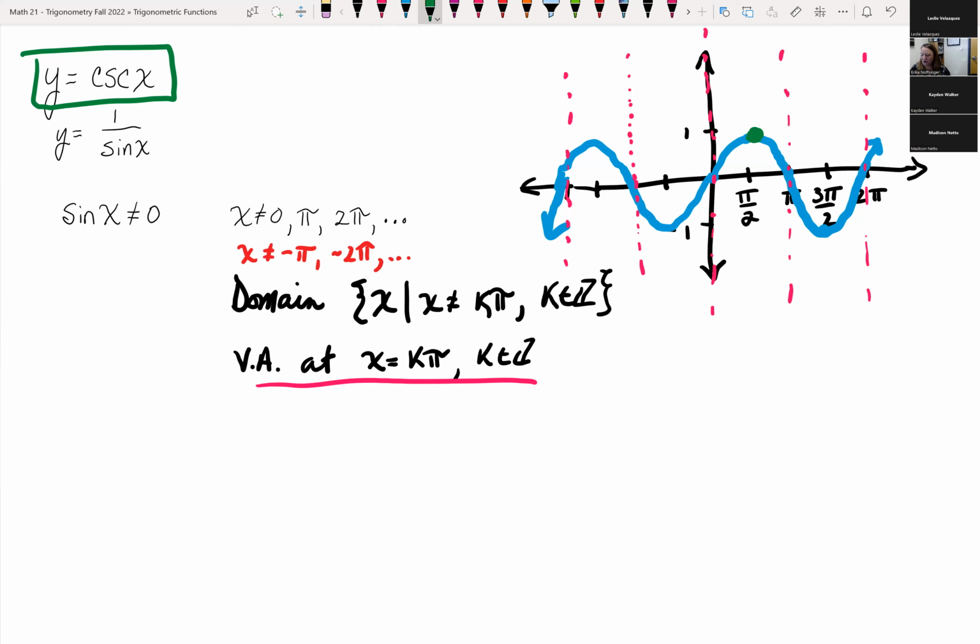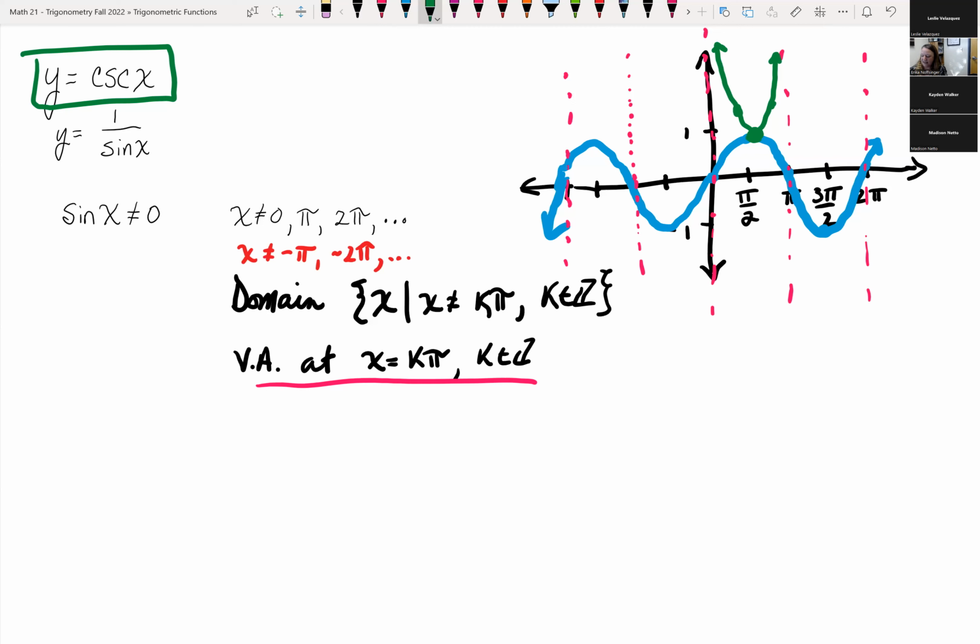And then if we start plugging in values like pi fourths, we would have root 2 over 2, and 1 over root 2 over 2. That's actually a smaller number than 1. And so 1 divided by a smaller number gets larger. It ends up that it kind of looks like a parabola shape that's off the maximum of our sine of x. And it's growing and growing and getting closer and closer to those asymptotes.